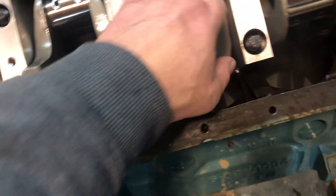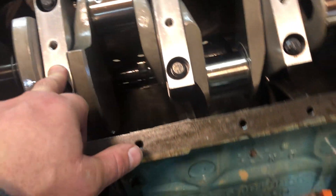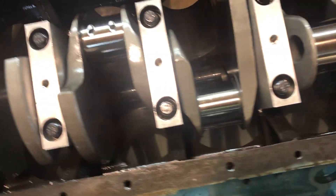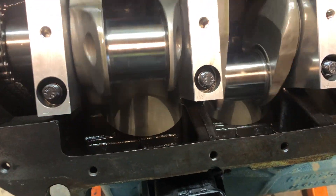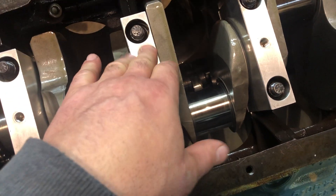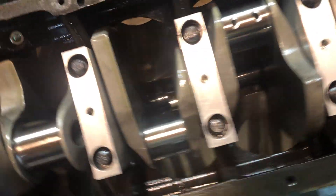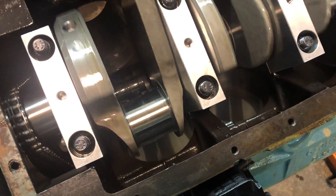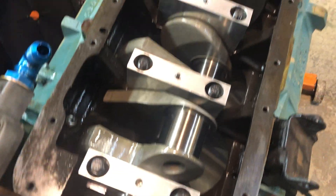I don't know if that company's still around anymore, but you can use these in factory Chrysler blocks to try to absorb some vibration, especially when you're using a bigger crank or high compression race engine. They're a little more plasticky compared to glassy, if you're thinking about cast iron versus aluminum. So they help. You've got to have the block line honed when you go to them, and they work with these ARP main studs.